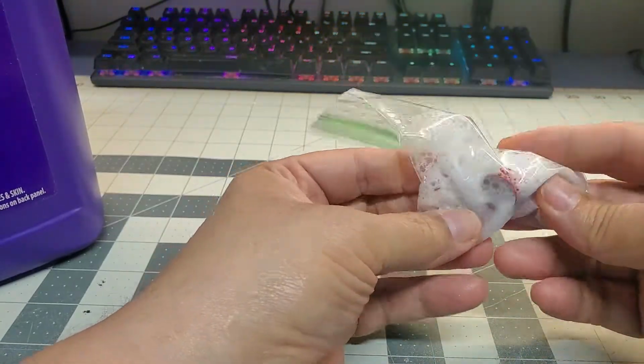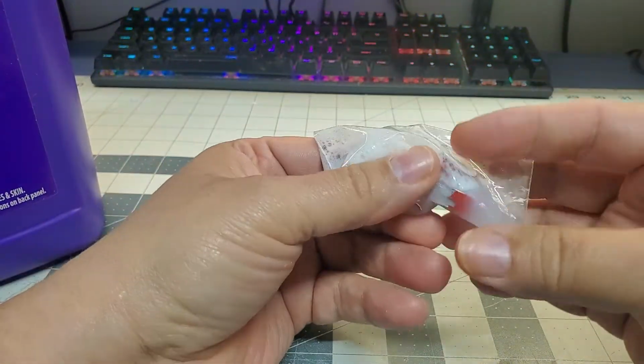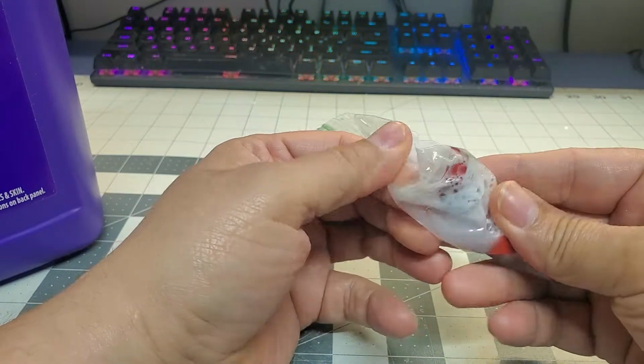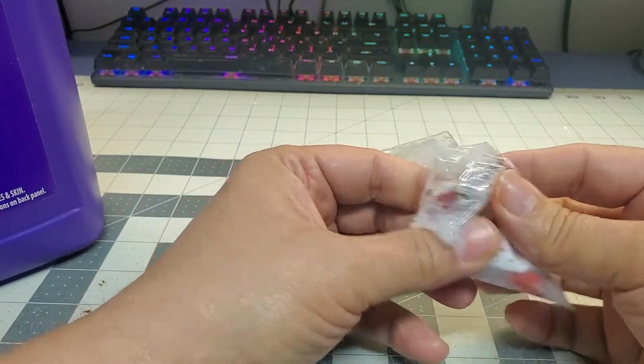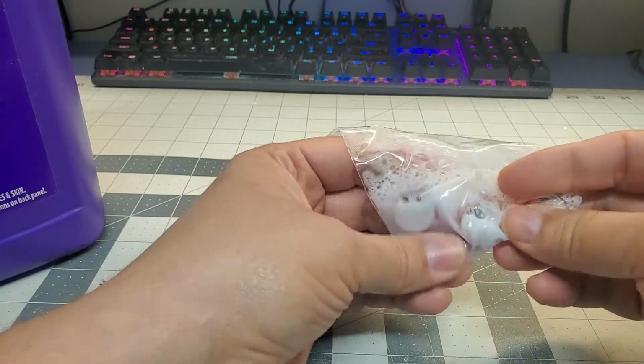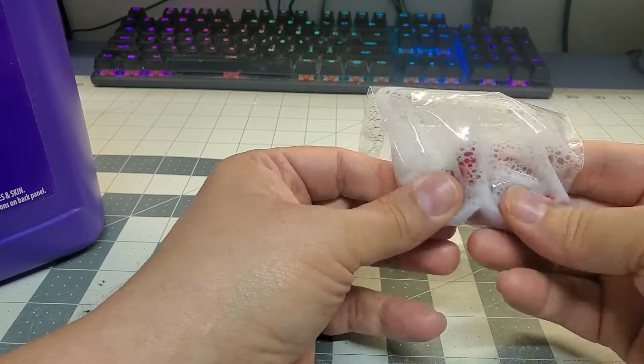The chrome is already coming off of here. I mean, look at that. And that red is coming right through. And this is, what has this been, like a minute? I mean, look at that. And all I'm doing is just agitating this.